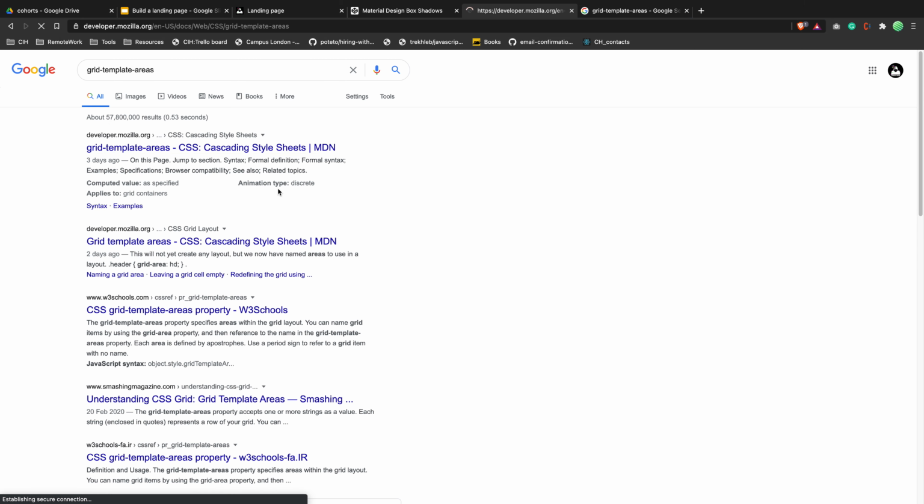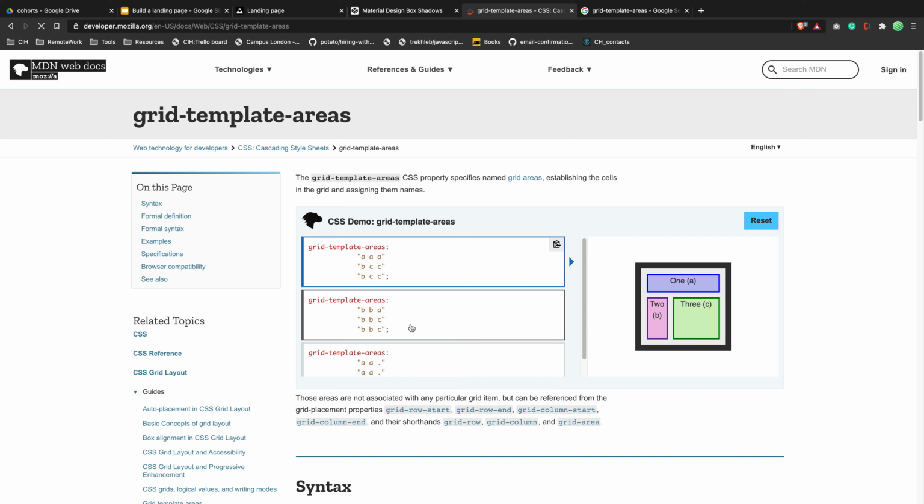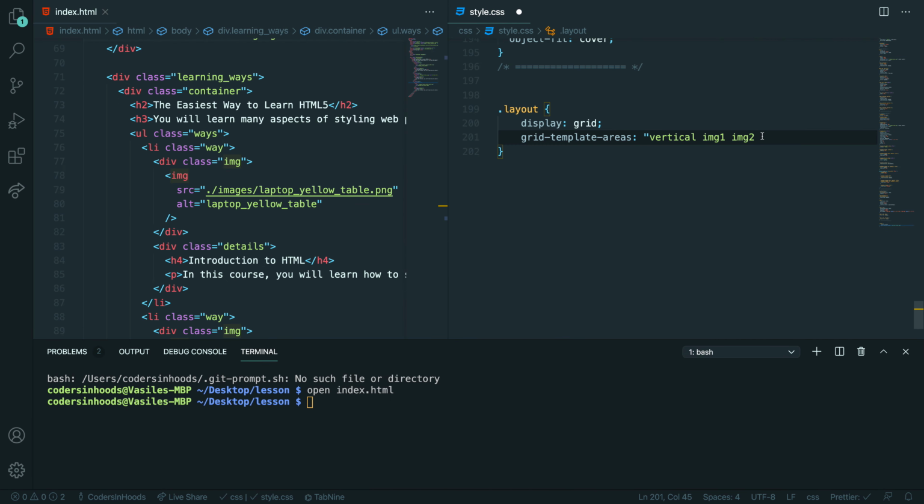So this is our, oh yeah, okay, so you're doing it just in separate strings. So like this, and on the second row you have image 3 and image 4, right? So that will be your layout.